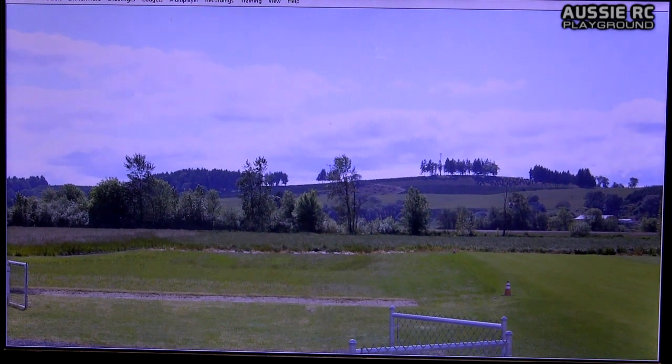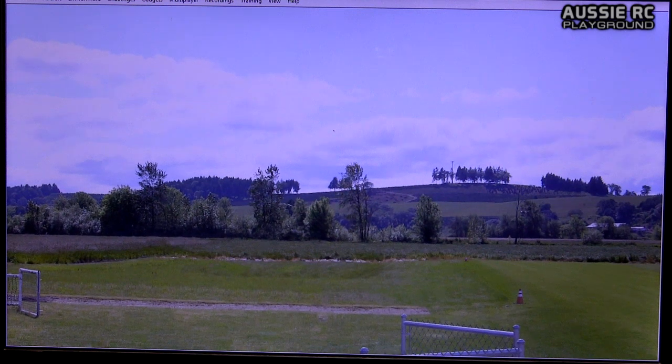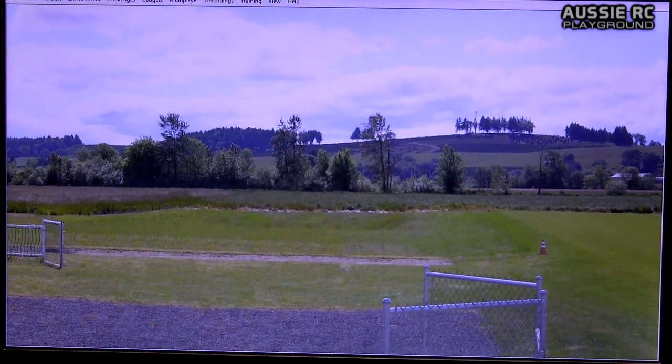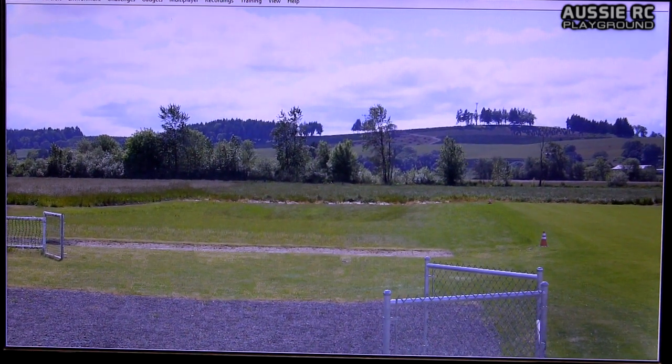That's behind the tree, I can't see it. Oh God, I think it's going away from me. Mayday, mayday, I've lost it. Oh, it crashed. Okay, I have no idea where it went.